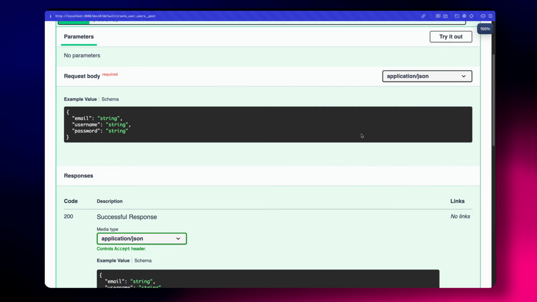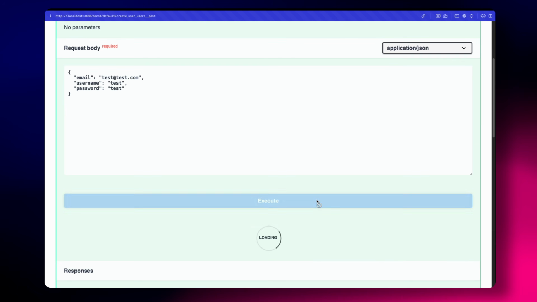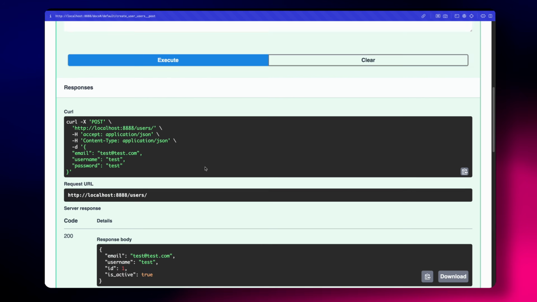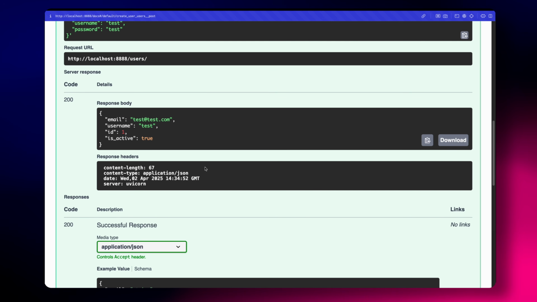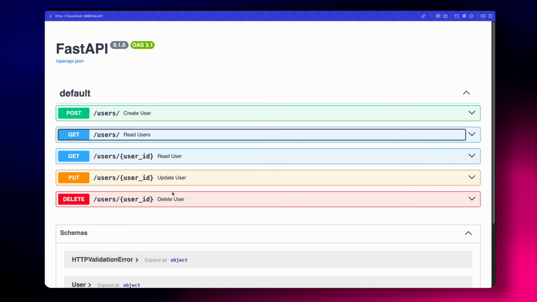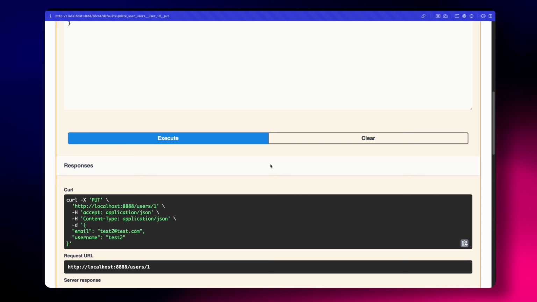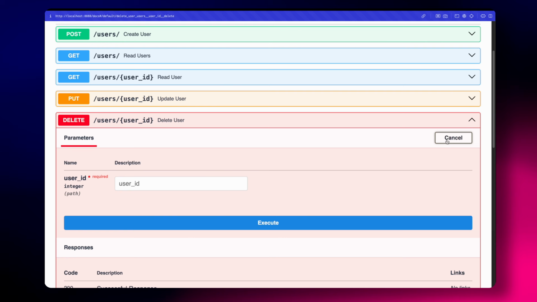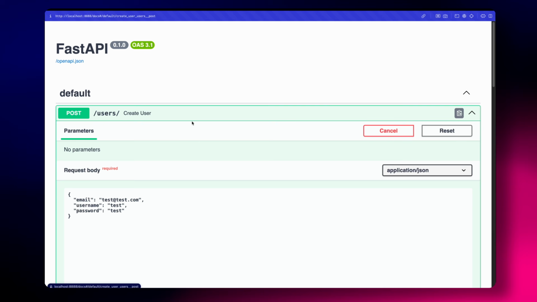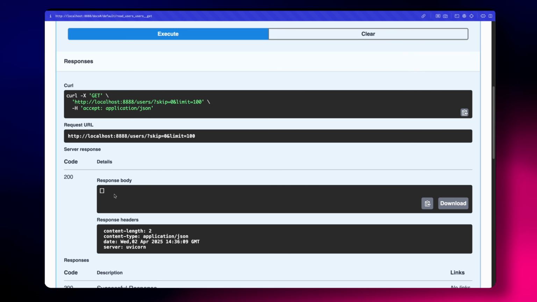So I go to the docs here and I run a few requests to illustrate. Here, as you can see, I create a user and it works. So we get the 200 code and the data. Then we can list the users, so we get the list of users. We can do a bunch of other operations like update and delete, and it works. So the model is able to write multiple files in the same project, even create databases and maintain state.